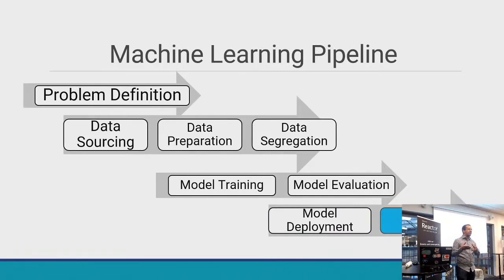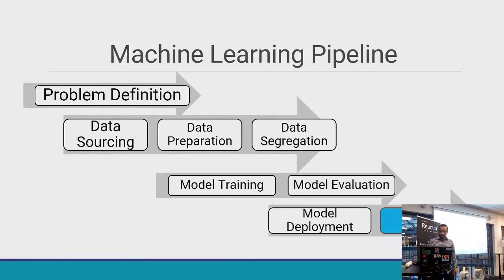And model drift means that if your machine learning model stays in production for a long time, it can actually become outdated, right? So if you are relying on data based on customer purchase behavior, maybe customer purchase behavior has changed during the last 3 months, during the last 6 months, if there is an economic shock. So you need to make sure that you are always training and updating your model.